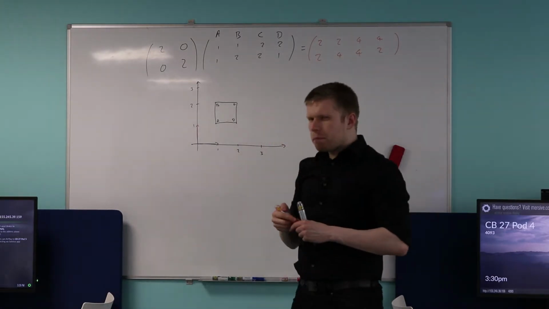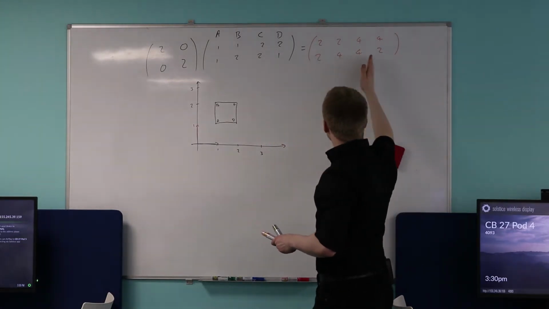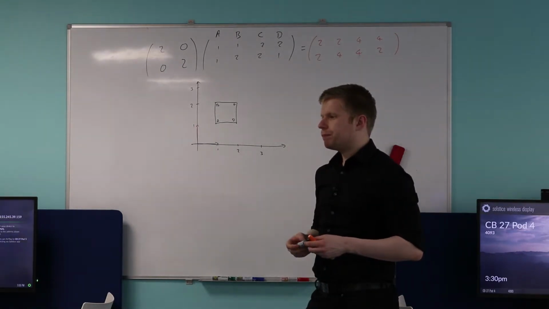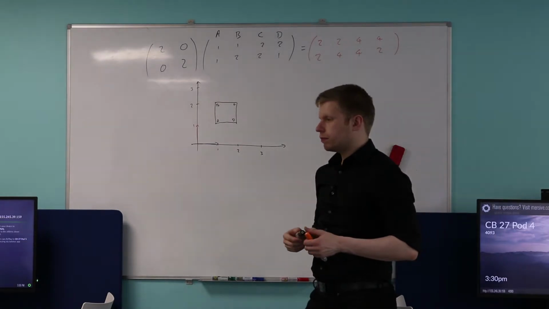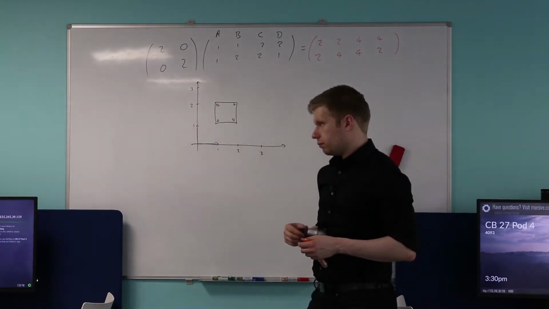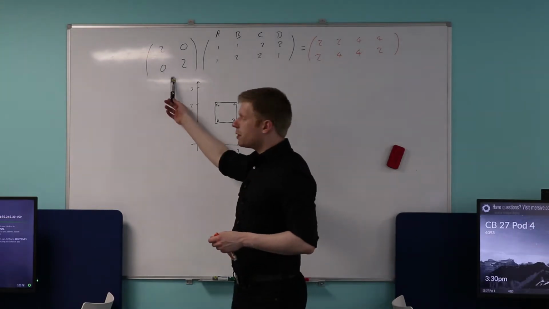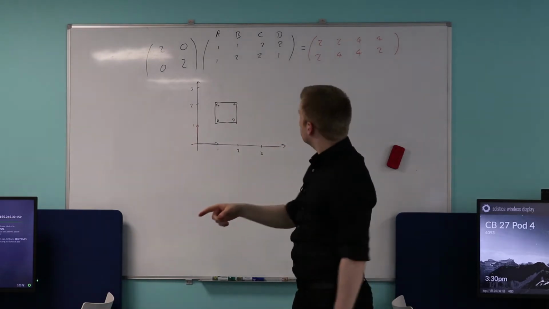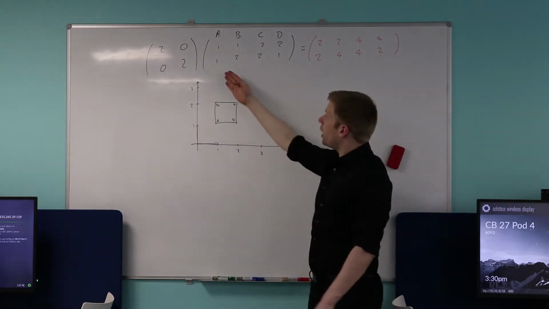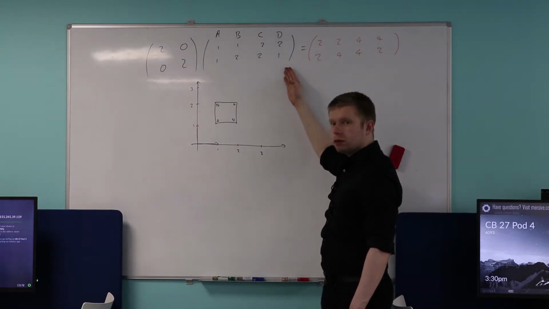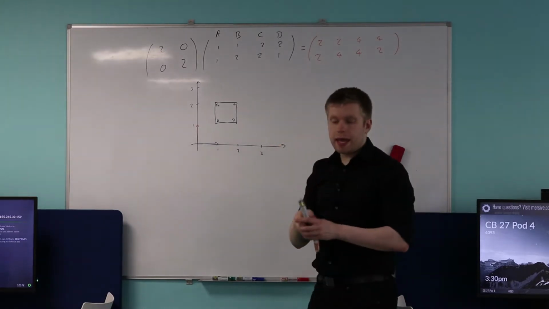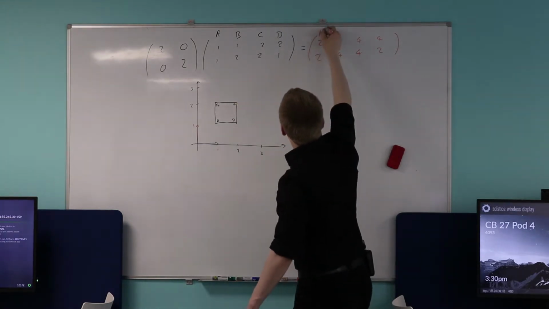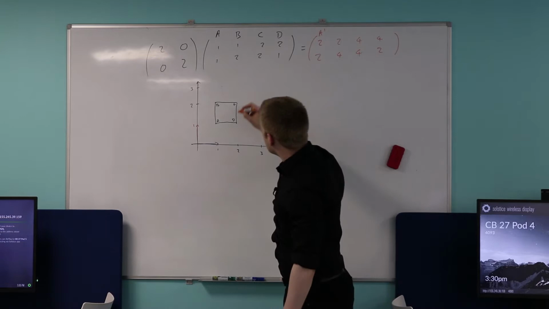Now can anybody remember what each column in this new matrix corresponds to? The first row is the I and the second J. Not quite I and J, because remember this corresponds to the new I and the new J. In other words, after you stretch it. Good, so exactly. You mean the x and y coordinates of each of the corresponding points. So this first column here would correspond to the new coordinates of A. So in other words, A will end up at 2, 2.